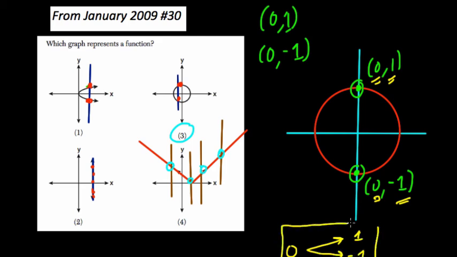When this happens, you know you don't have a function. So the vertical line test quickly allows you to identify if there are two outputs for one input. Because if your vertical line crosses a function twice, you've crossed two points with the same input and two different outputs. So it's a quick test, and it works. And there's some of the basic logic behind it.